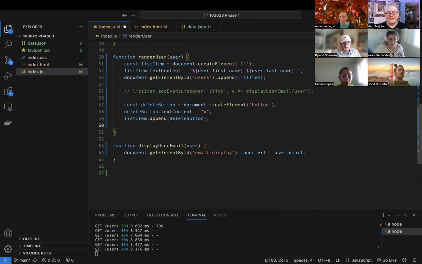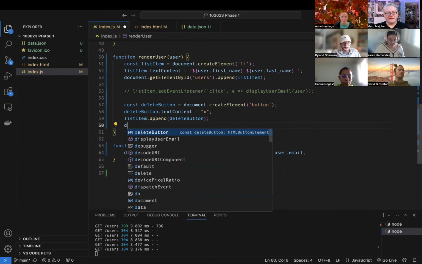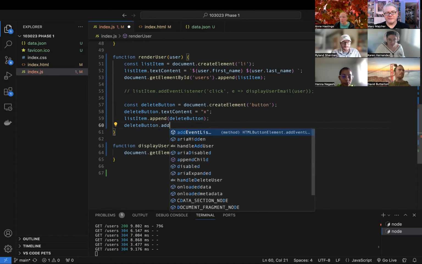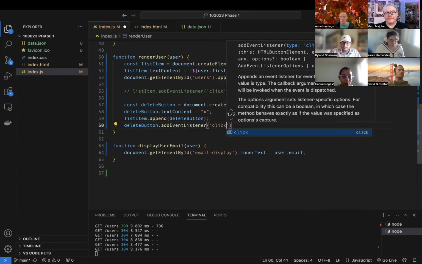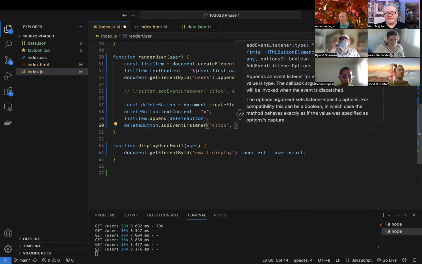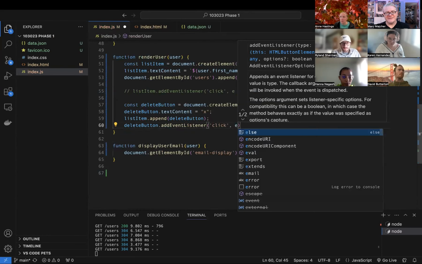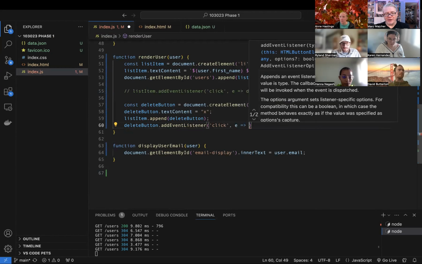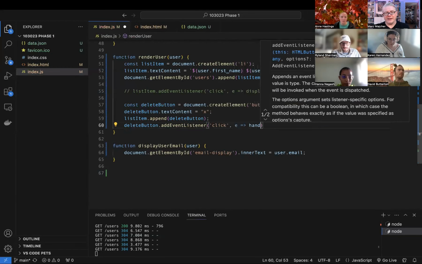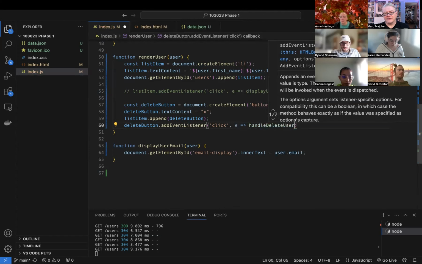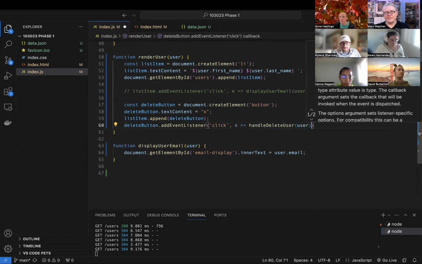And the way I can do that is listen for click on it. Go to the delete button. Click. And I want to pass it the user, kind of like I did with the email one. So I'm going to catch the event there. I'm going to ignore it. I'm just going to call handleDeleteUser. I'm going to pass the user in.